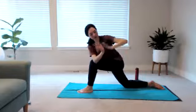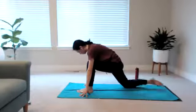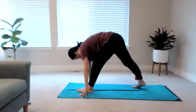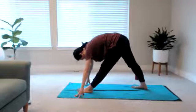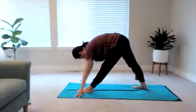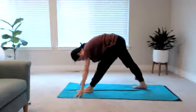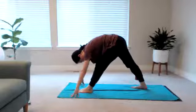Bring your palms back to heart center. Free your left foot, straighten both legs. Step your right foot closer to the right. Find your pyramid pose. So your right toes are at about a 45 degree angle, pointing towards the right side. Both hips pointing forward. Micro bend your left leg to protect your knee joint.